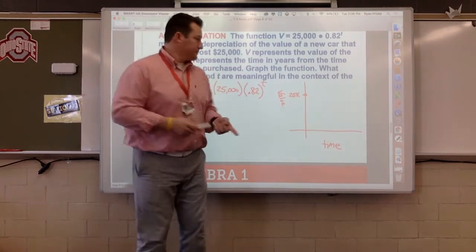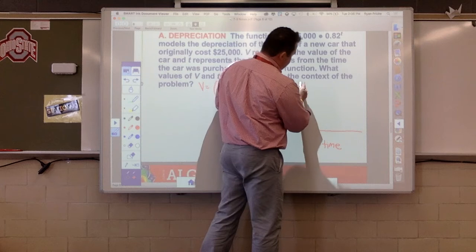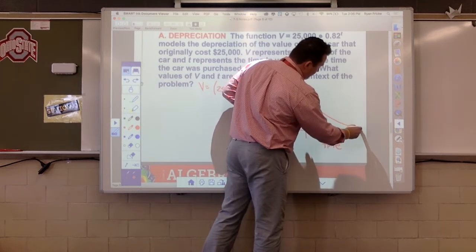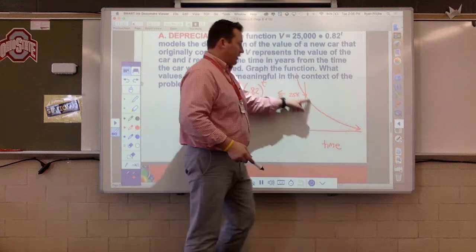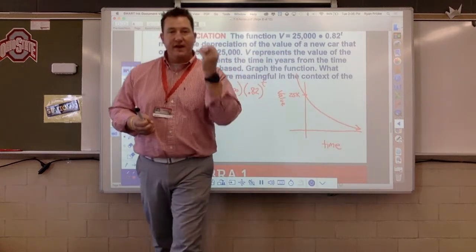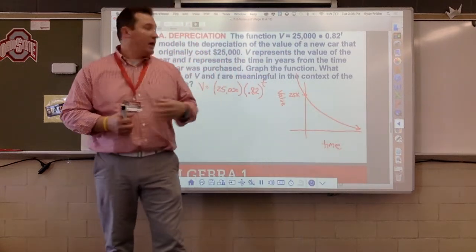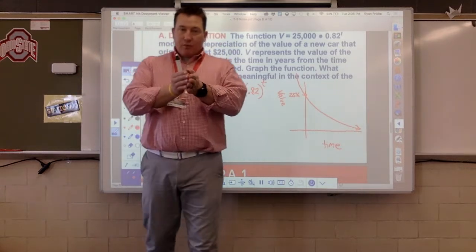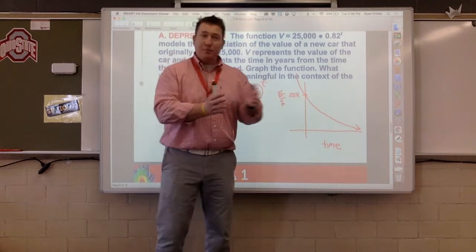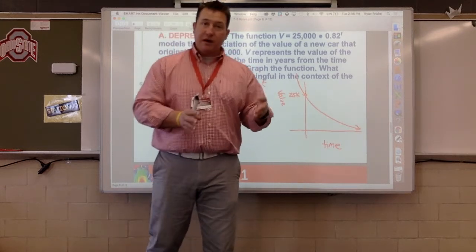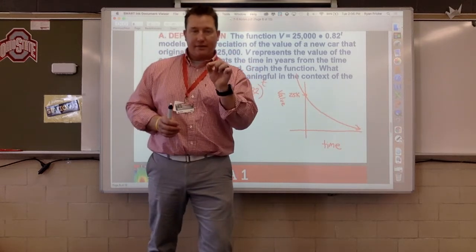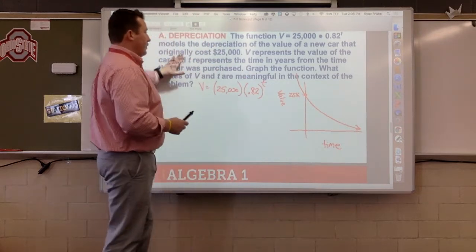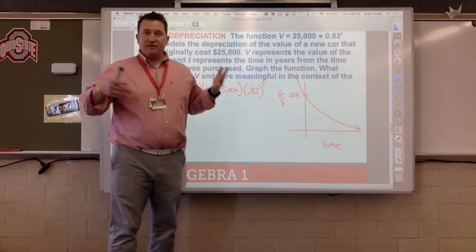Well, think about it, right? If we go down 18% every year, the value of that car is going to go down, but is it ever going to be worth nothing? No. And that's why, when we talk about horizontal asymptotes, it's going to approach zero. At some point, that car is not going to be worth much money. But is it ever going to be worth nothing? No, it's not. So there's my graph of it. Hopefully that makes a little bit of sense.